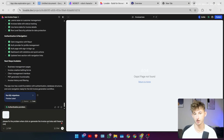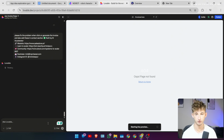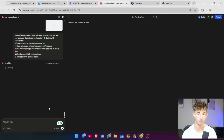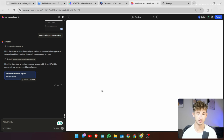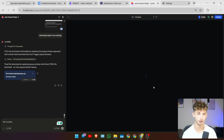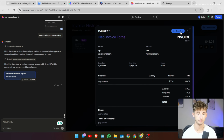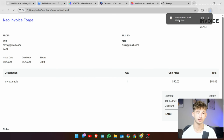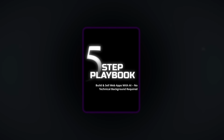So by screenshotting just like any part of the web app that you want, you can perform completely customized operations on this web app. Like you can remove or add any features, or you can fix really any issue just by describing it in the prompt section. But anyways, after doing all the fixes and the changes to the website, you can now see that we have created a fully functional invoice generator web app where you can download and manage your invoices all seamlessly. So next, what we are going to be doing is we will just see how to deploy the website, which we have just created.